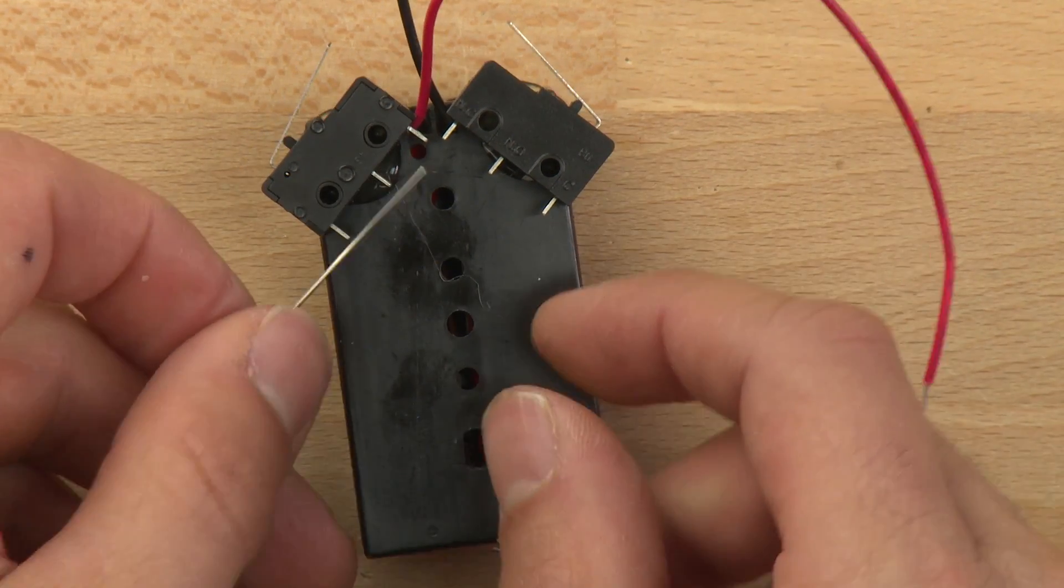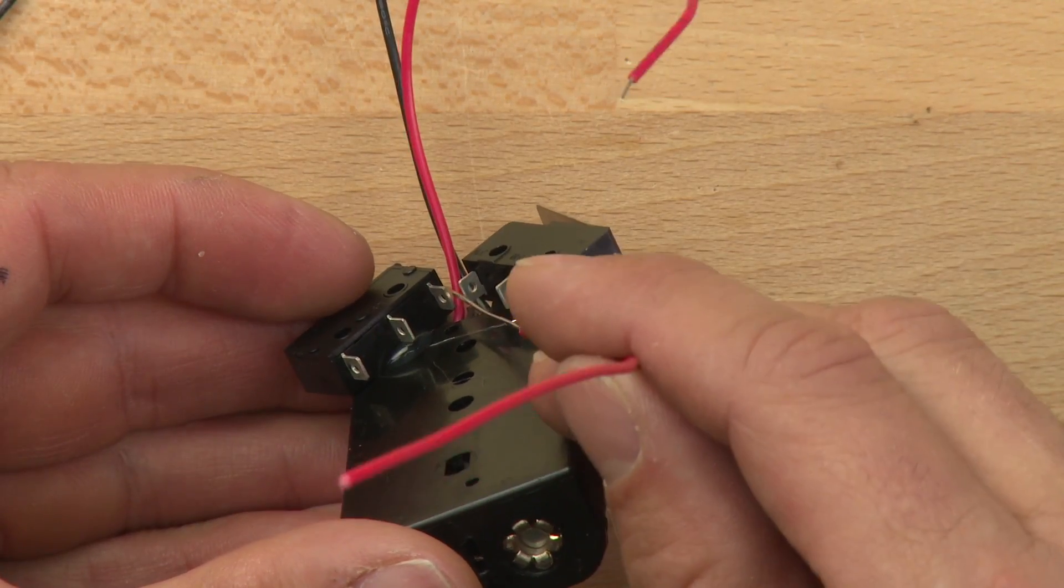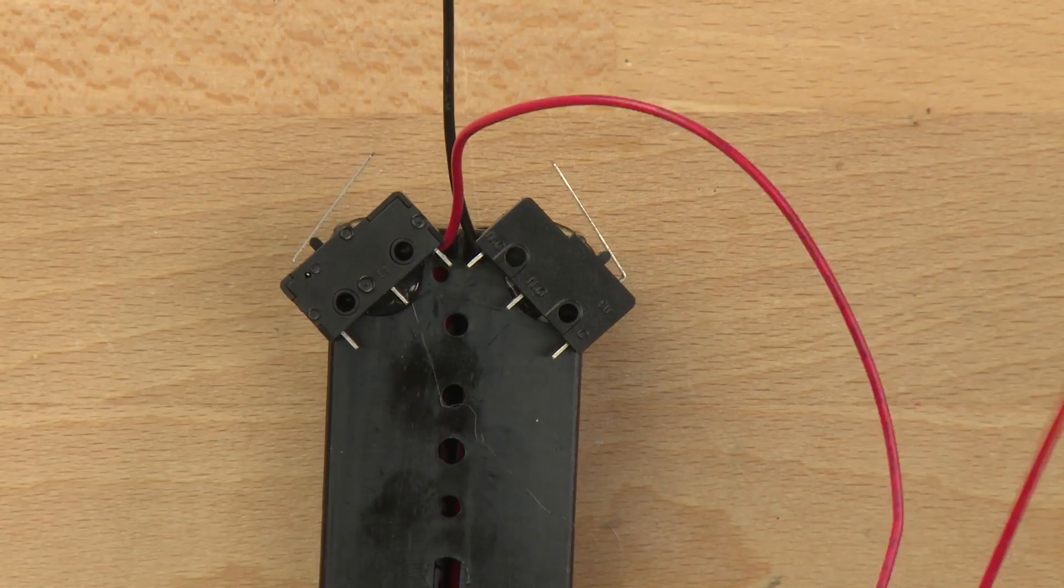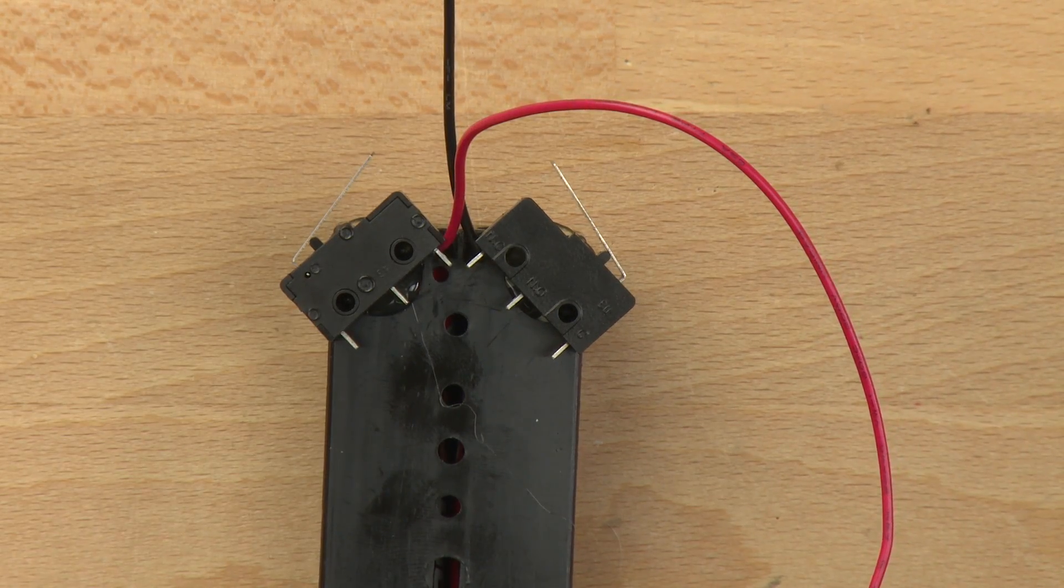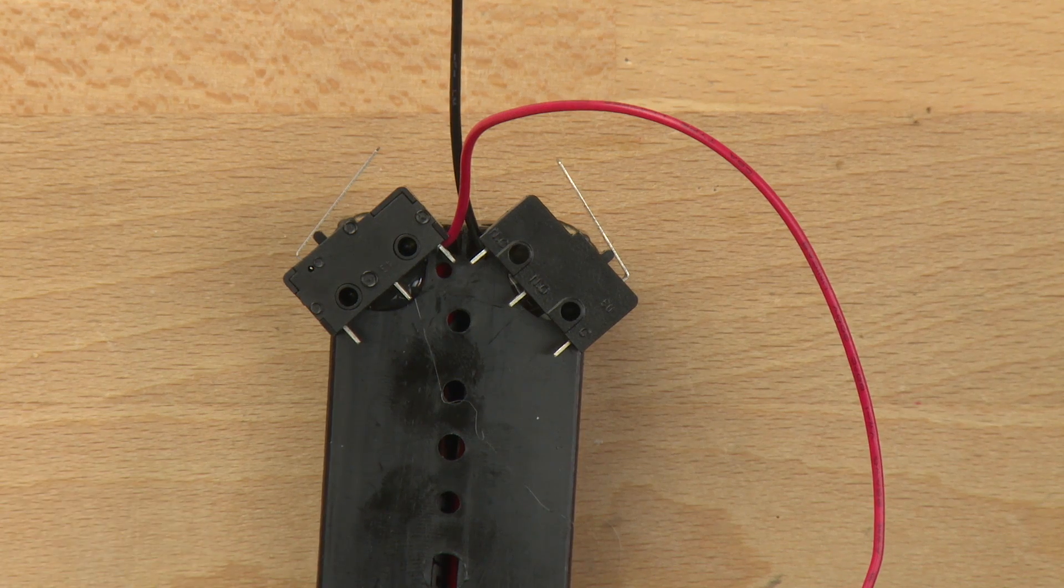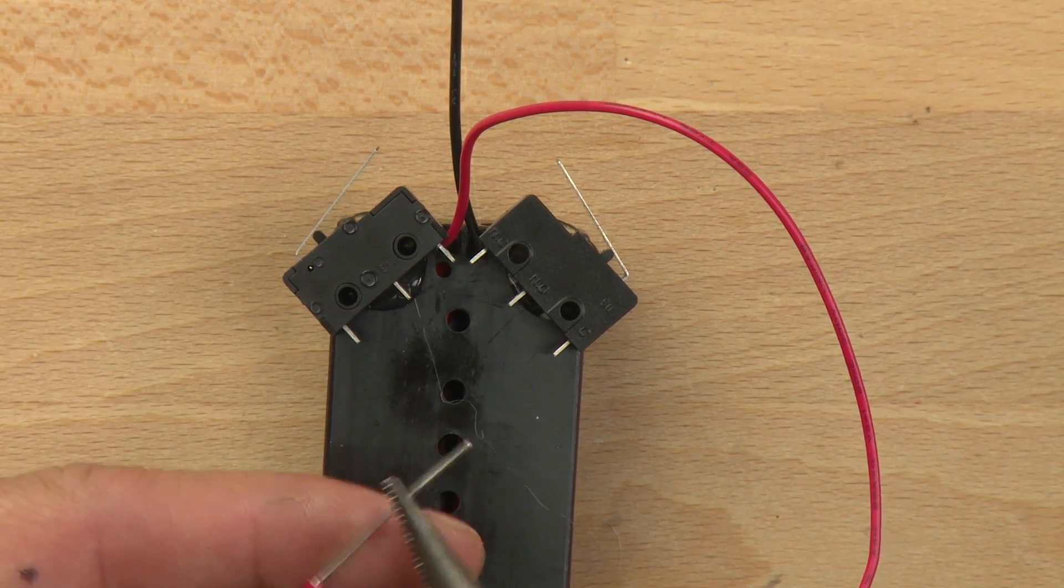And then what we're going to do with that wire is we're going to hook it through the two holes. You can see there's holes in these connections here. We're going to hook it through those two holes and then we're going to connect this wire to it. And so that's going to allow us to connect two sides of our single pole double throw switches and give us an extra wire that we can use for lighting up our LED eyes in a little bit.